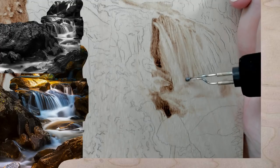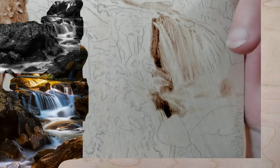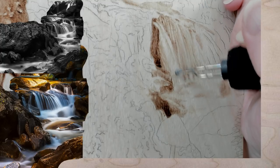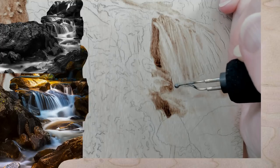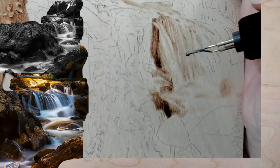Arceus thinks it looks beautiful. No, thank you, Arceus. I think it needs a lot of work. But Heather says, wait, one rock behind another rock? Learn something new every day.